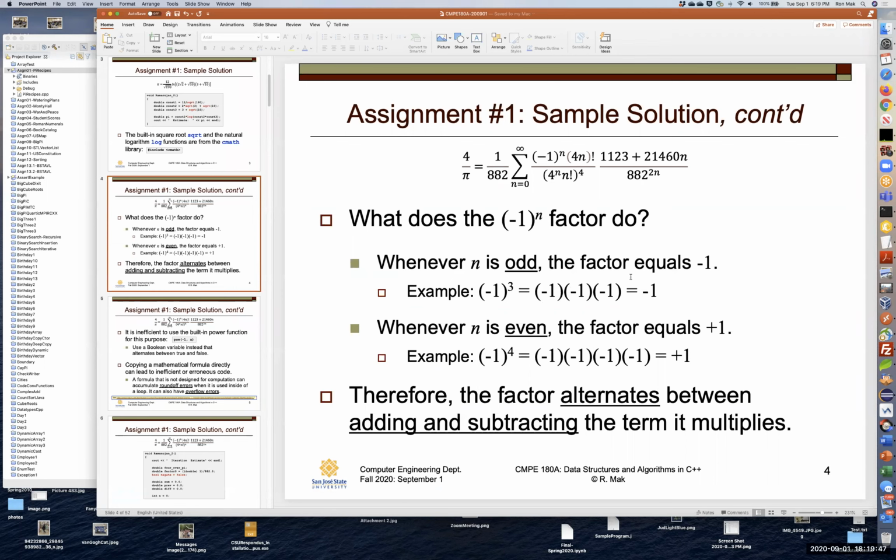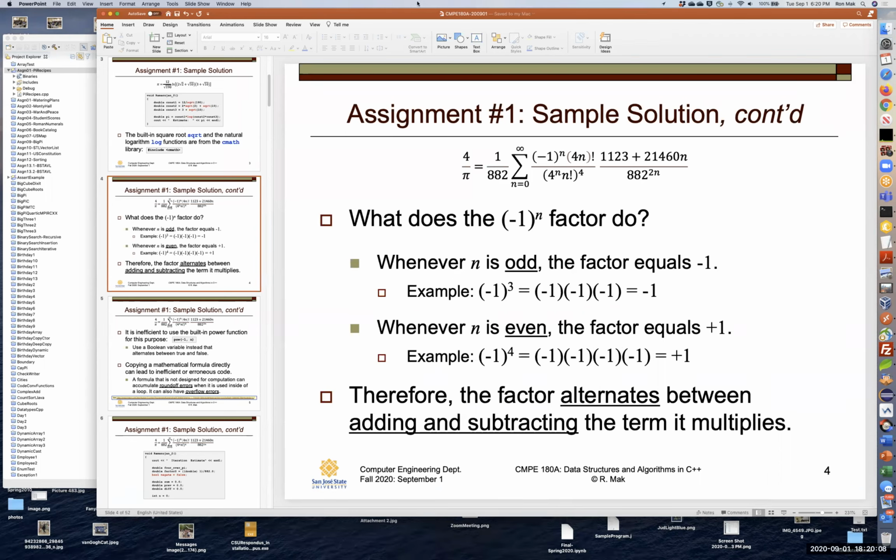Now, if n is even, then this factor gives you positive 1. So here is minus 1 to the 4th power. Every pair of them, minus 1 times minus 1, is 1, so this is 1 times 1, which is positive 1.